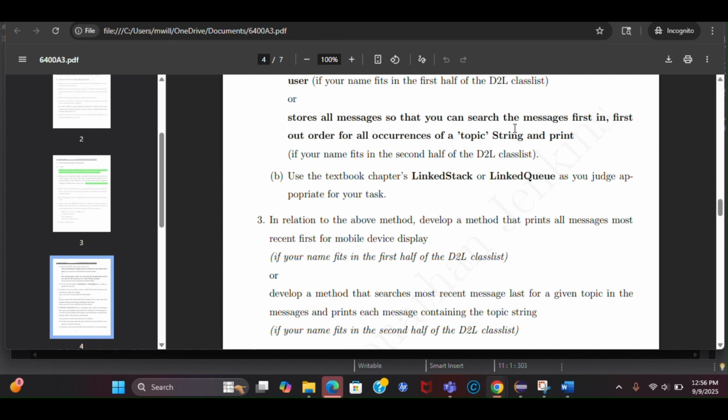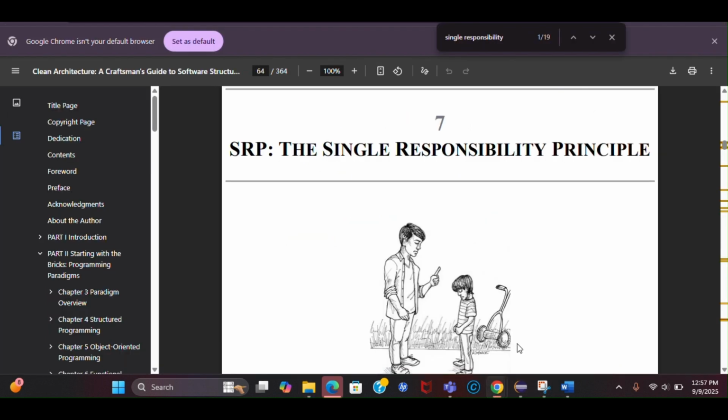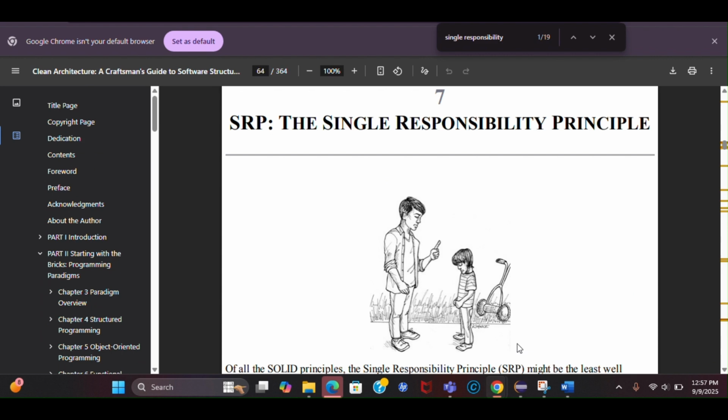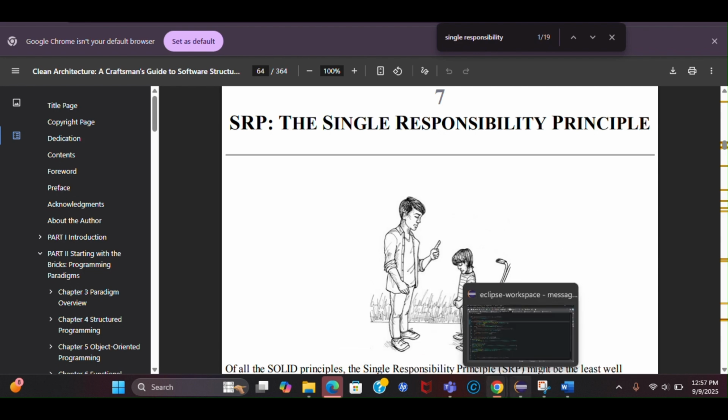Okay. So from that, I thought about, what would I need to complete this task? I would need some type of way to hold the data, store the messages, and then some type of way to search for the messages for a given topic. So I separated the search function and the storage function into two separate classes, participating in the single responsibility principle. This class over here, storage. This class over here, search. All right, so now let me show you what it looks like in code.